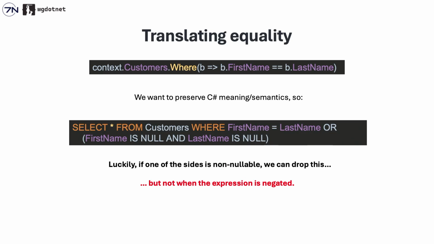And the reason is, when you do where, the thing that comes after the where in SQL, if it evaluates to null, then that evaluates to false in the context of a where, right? So if you do where null, then that row is not going to come. So null is actually equal to false in that very specific context. But the moment you negate them, anyway, I don't want to spend the entire evening on these mathematical, logical problems, but that's the stuff I actually have to deal with. Once again, this is the hard part of EF. Also, we just talked about equality, but there's all kinds of expressions in C#, and all of them have to be compensated for nullability, for null semantics, 2-value and 3-value logic.